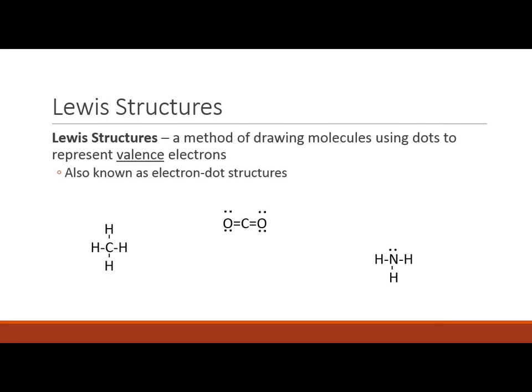Now, in order to draw molecules, we're going to use something known as Lewis structures, sometimes called electron dot structures, but these are called Lewis structures after the famous chemist G.N. Lewis, who was absolutely brilliant. In fact, he grew up in Weymouth, Massachusetts. He was nominated 35 times for the Nobel Prize because of things like the fact that he came up with the idea of Lewis acids and bases. He also basically discovered the covalent bond. So quite a few different things that G.N. Lewis did. He actually never won the Nobel Prize, even though he was nominated 35 times.